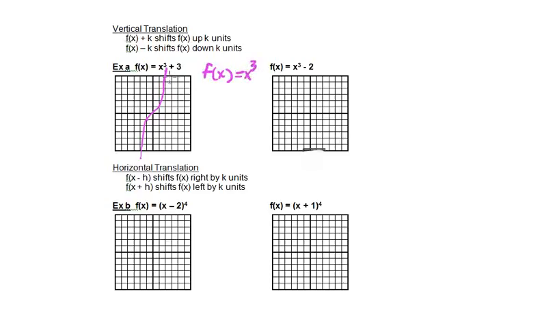However, there's a lot of similarity between the function that we've been given and the basic graph that we were given before that we should be memorizing. So when you take a look at this plus 3, what it does for us is it adds 3 units to every point. And so if I were to take this origin point and add 3 to the y value, I'm going to get a new point at (0, 3).